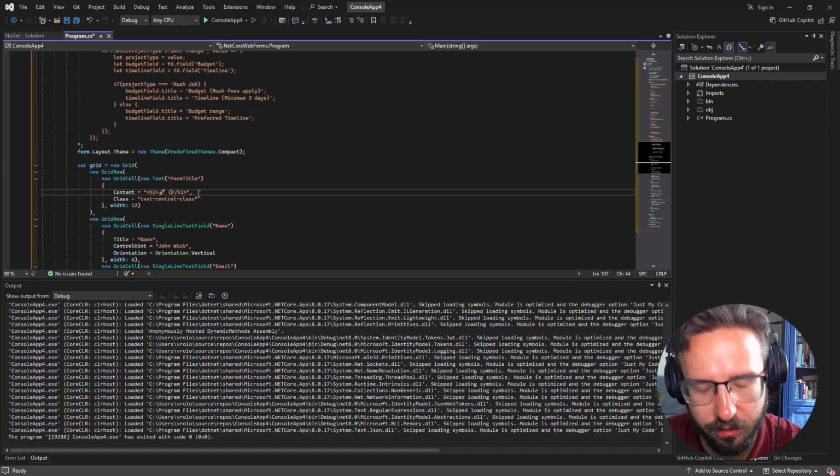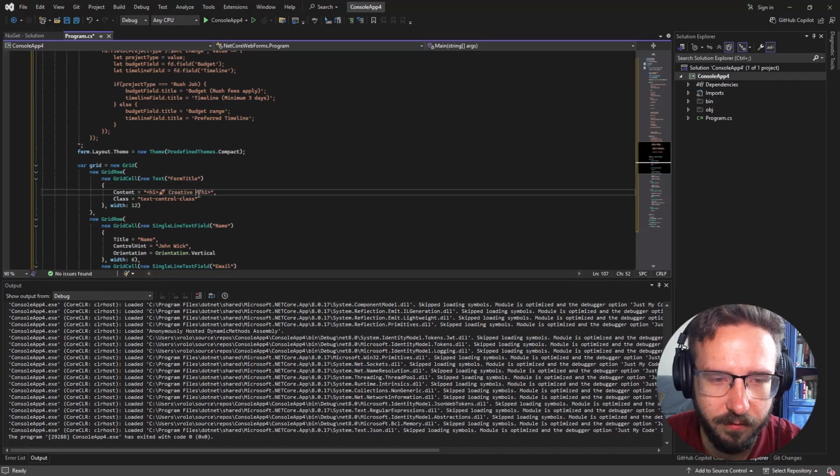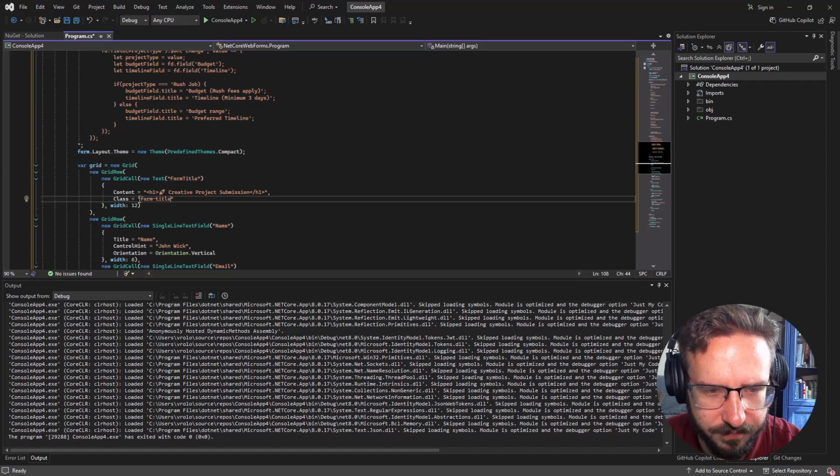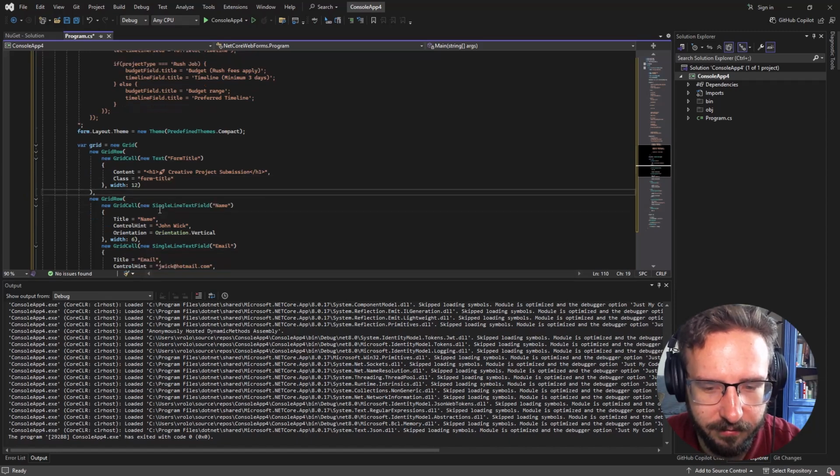But if you want to get a unique result, you can go with unique CSS. So what I'm going to do is I'm going to use some emojis to make our titles look more interesting. And I'm also going to just split the form into sections, add different field types.